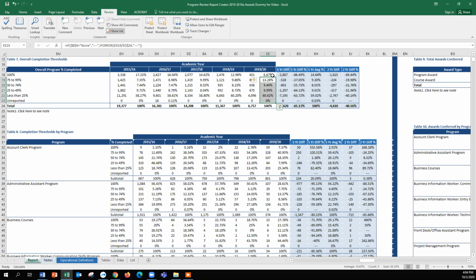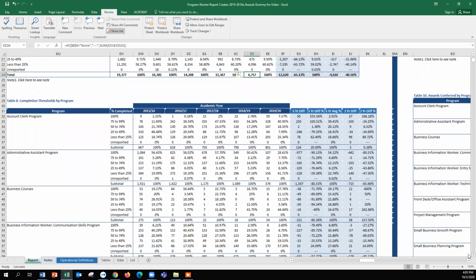It's important to know that completion threshold only uses on-campus data. So as we go more into an online community, it makes sense that there's going to be less students attending on-campus classes, more online classes. So there's going to be a smaller sample size, as you can see here with 6,757 students for on-campus.